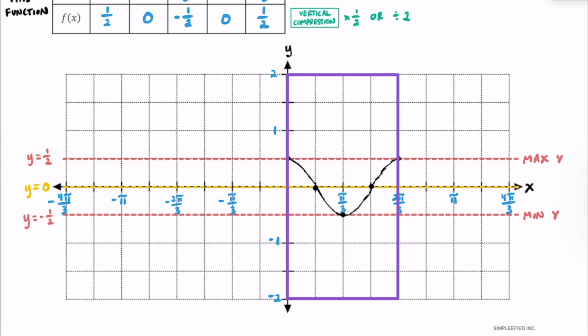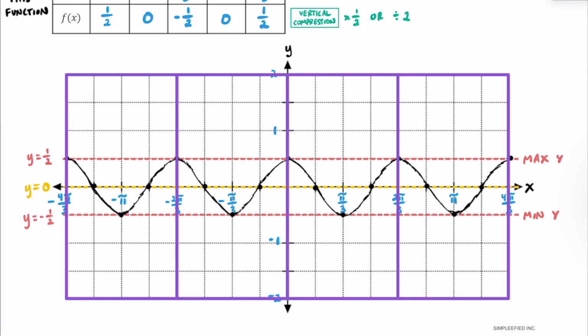So this right here would be just one period of this function. If you wanted to continue this, we can go back to the midline, then down below, back to the midline, and back to the maximum. Moving over to the left side of this first period that we drew together, we can go back to the midline, then down to the minimum, back to the midline, to the maximum, midline, minimum, midline, maximum. Continuing the pattern, it would look something like that on the right side. And this is what it would look like on the left side. Altogether here, you can see 4 periods for this particular cosine function.